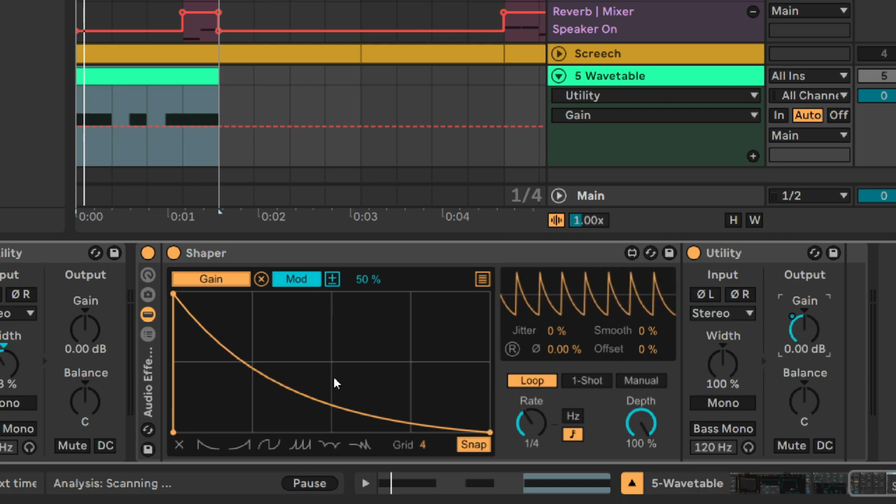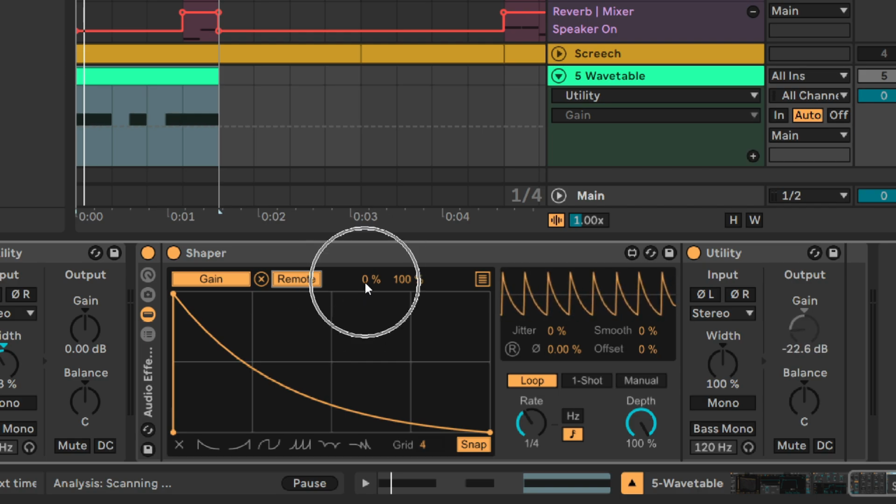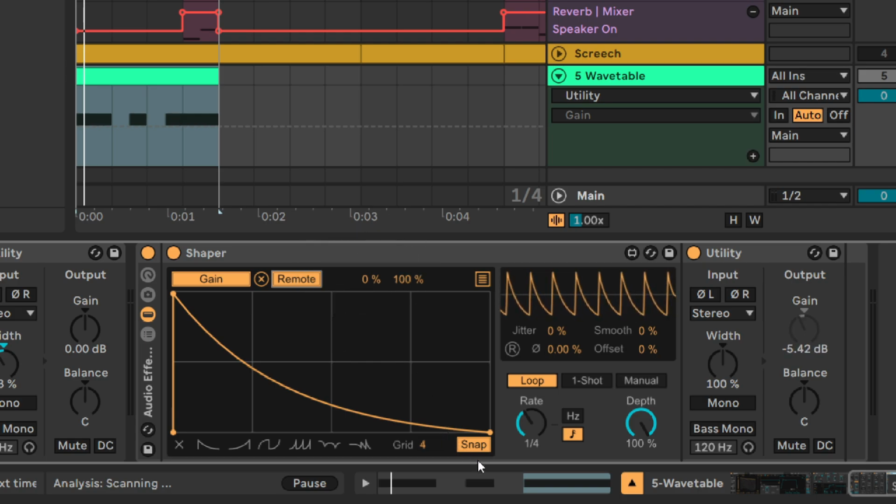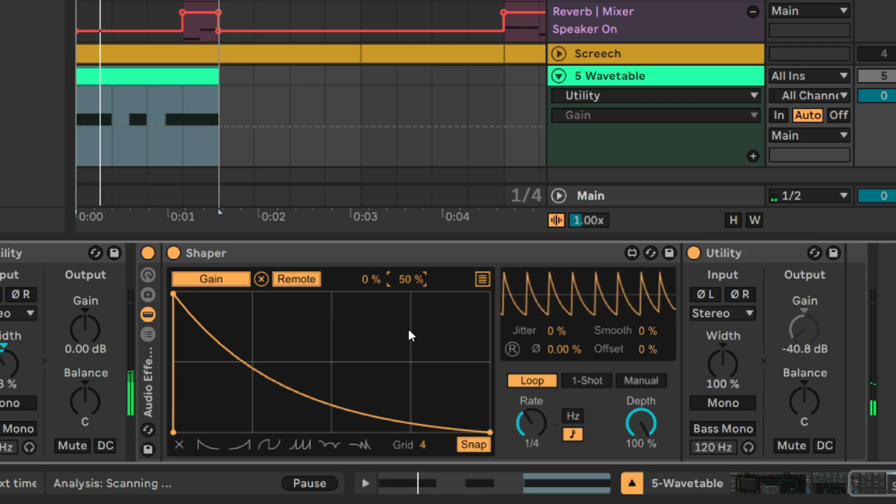Now, with Live 12, there are 2 ways to set the volume modulation range in Shaper. Honestly, I'm used to the old way of adjustment, so I'm going to click the mod button and manually type the volume level that relates to the modulation curve being at the bottom, and the volume level that relates to the modulation curve being at the top. The gain knob in utility is moving accordingly to the modulation we create with the shaper. At first, let's play the Screech and make the gain knob not move past 0 decibels.